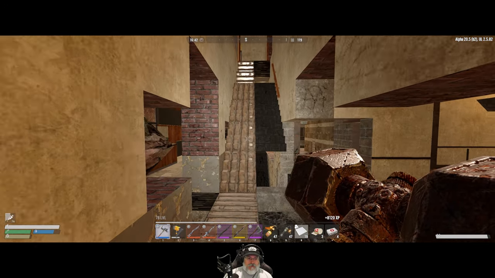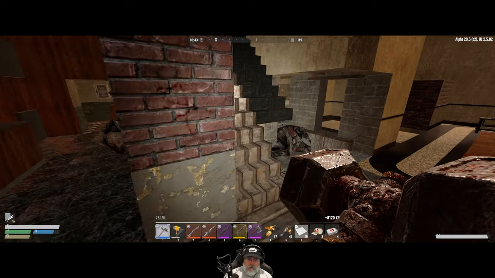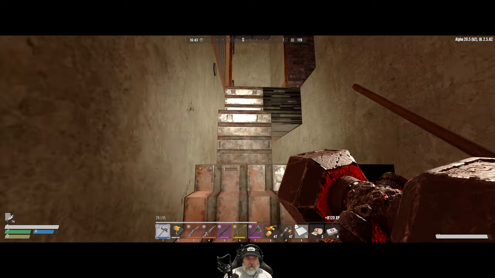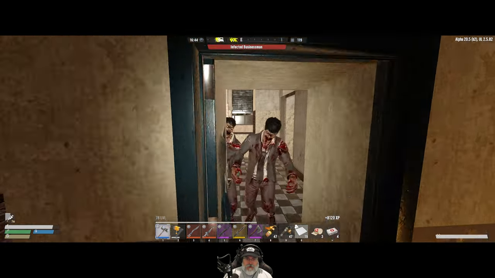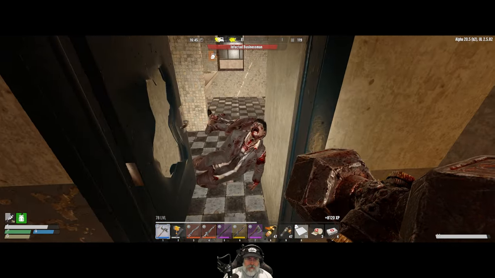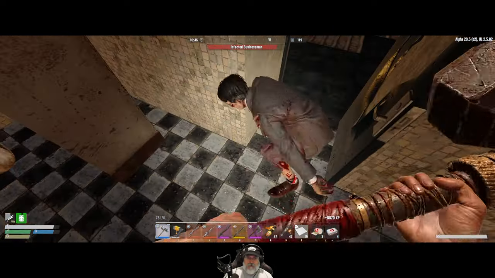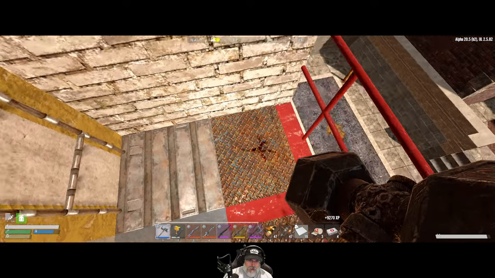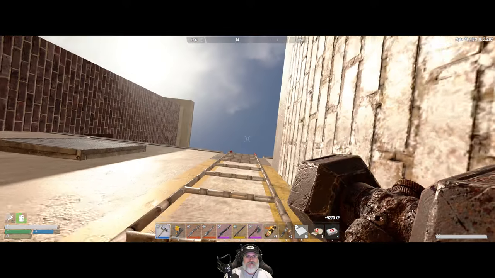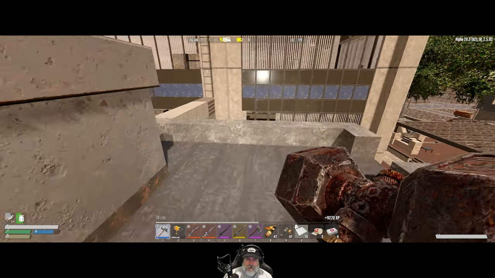Where are you, Zombo? We woke a Zombo up somewhere. Where'd he go? There he is. Have a twofer. Okay. That's not super critical that we get that repaired, so I'm not too worried about it.